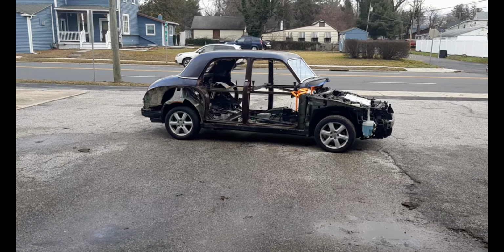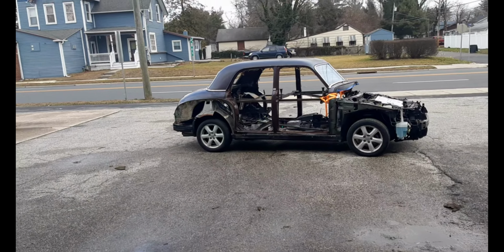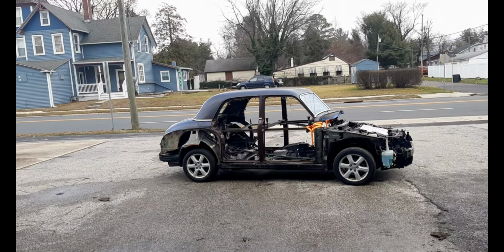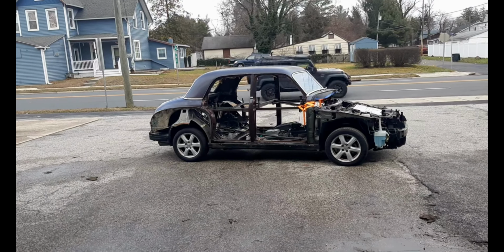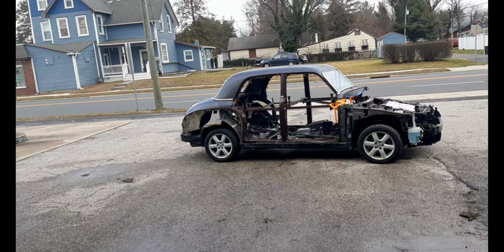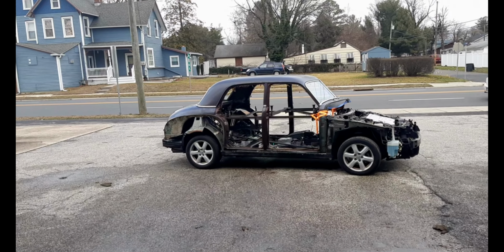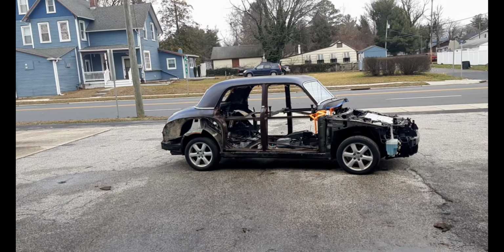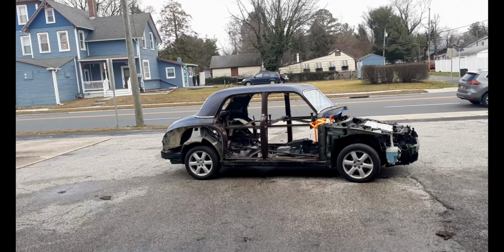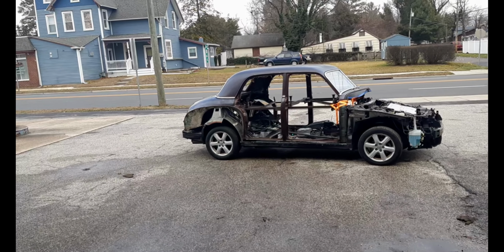All right, well, I'm going to have to stop for today on this project. I've got quite a bit more that I need to do for it to go down. I am tall, so even though the steering wheel's way down right now, it would be drivable for me. Obviously this was not the ideal match of cars, but this is what I had available to me. You see, I have bed frames that I saved and welded to hold the body together.